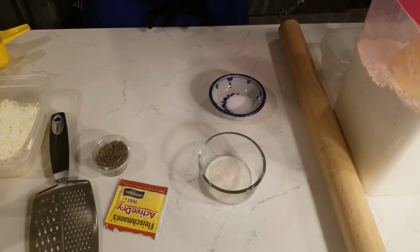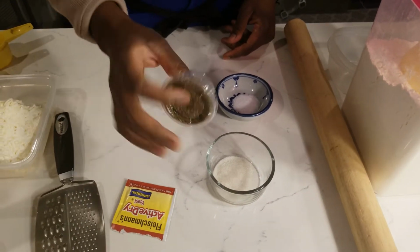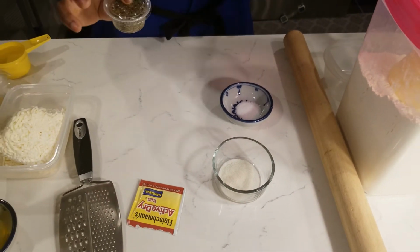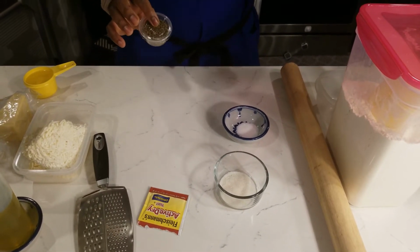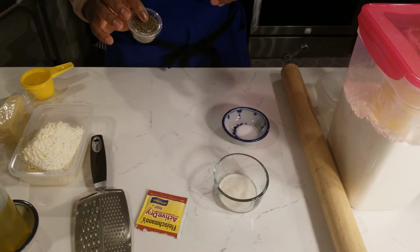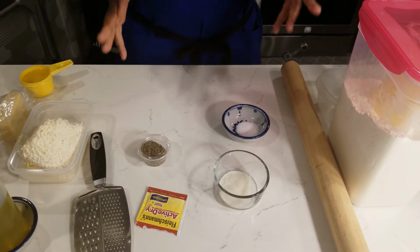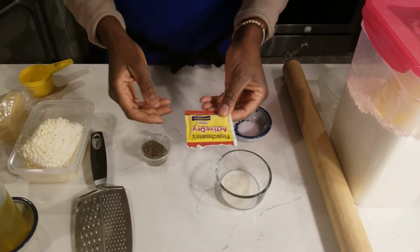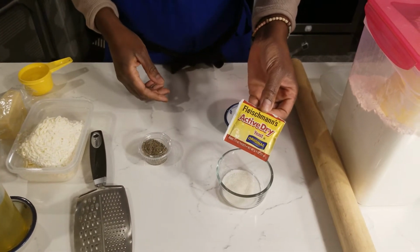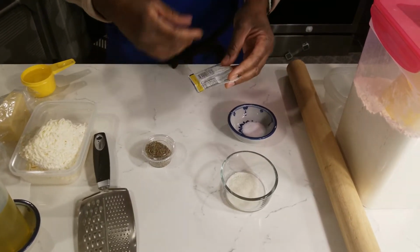So I've got some measurements right here to get it ready. I'm going to put a little bit of oregano into the dough as well to give it a little extra flavor. If you like, you can put some garlic powder or onion powder just to flavor up your dough. Whatever you like for flavor can go in this, because it doesn't affect the yeast or anything. So I have one starter kit of dry yeast. You've got to use dry yeast. You can use wet yeast if you want, but dry yeast is more conventional to use.